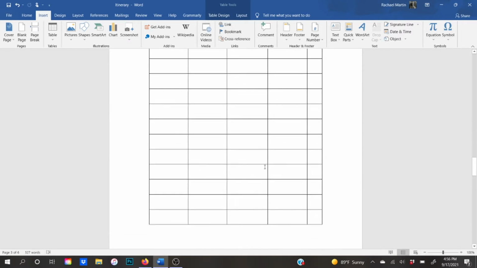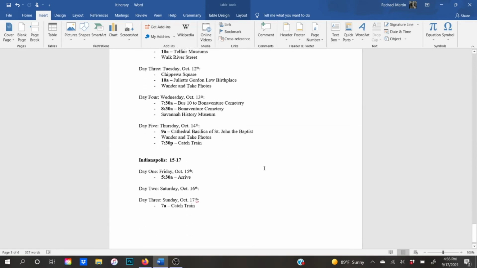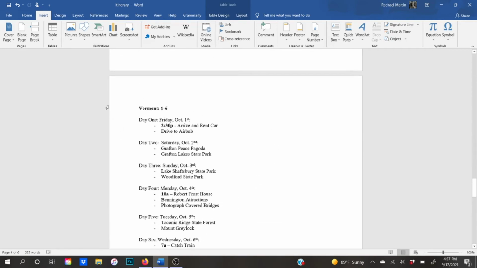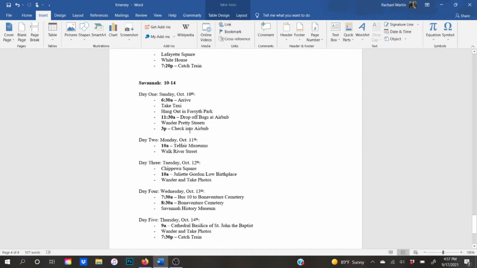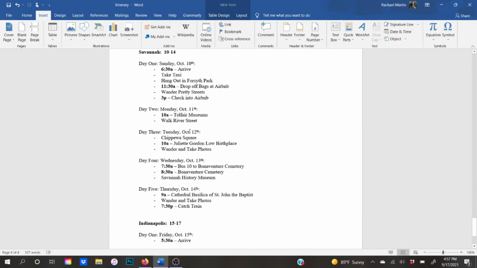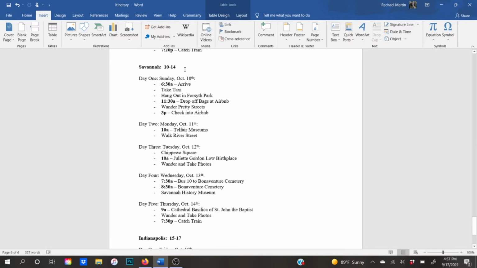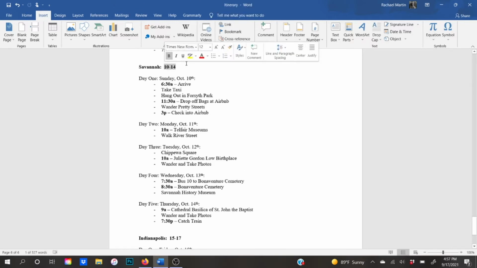So after you have your chart filled out, you'll do this. This is the actual written itinerary that I have. So I am starting in Savannah. Here is what we're talking about today. So I just kind of put the dates up here just so I knew like ahead of time. And then I wrote all of this out first for each one. So I just put like day 1 in the city, not for the trip in general. And then the day of the week, and then the actual day. And then I just wrote all of those down, and then I filled in under each of those headings what I wanted to do based on what I have on the list.